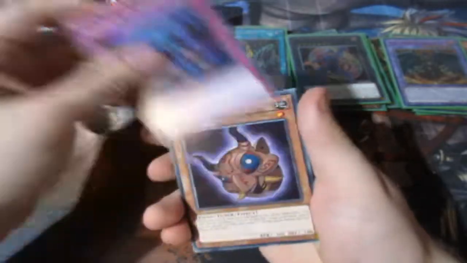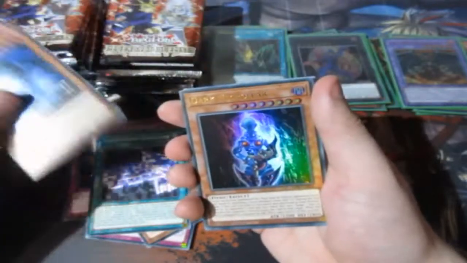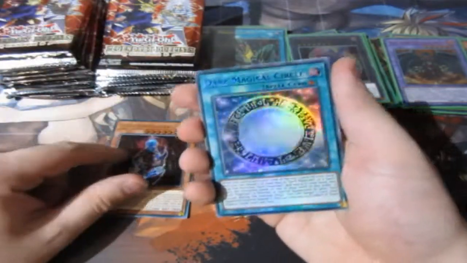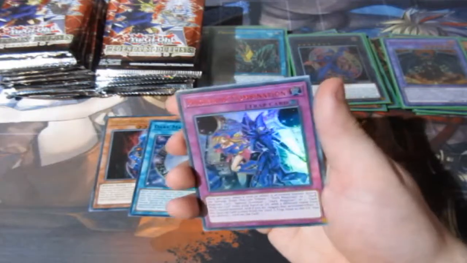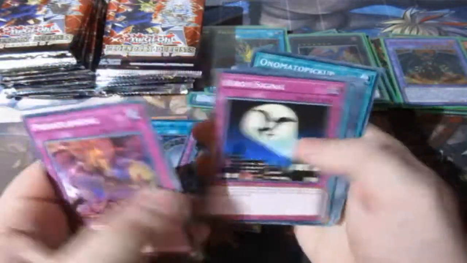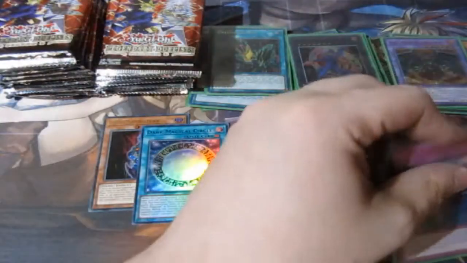Another Immortal, Supai. Fire Ants, that's nice. Destiny Bond. Dark Necrofair, there's the originator of it all. That is great to see. Dark Magic Circle, there it is. One of the ones from the dice. Magician's Combination! Get to know people! Woohoo! This is good. And Predator Planning as well as this trap card. Oh my goodness. My luck is great right now, people.